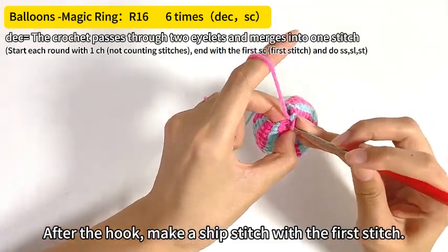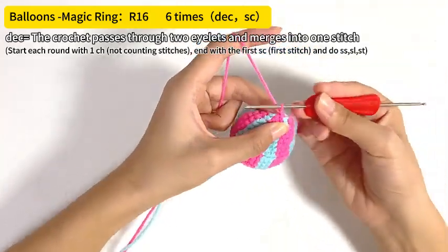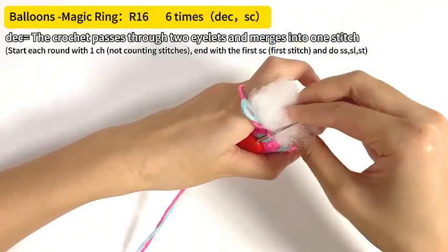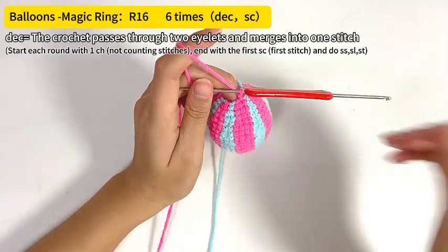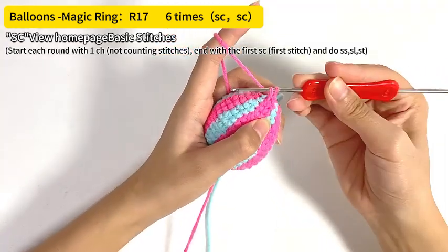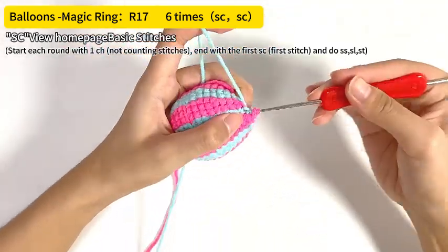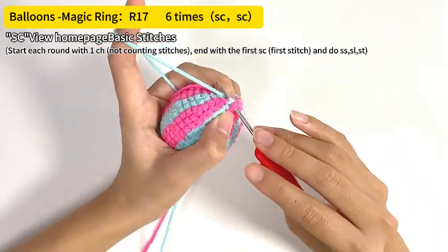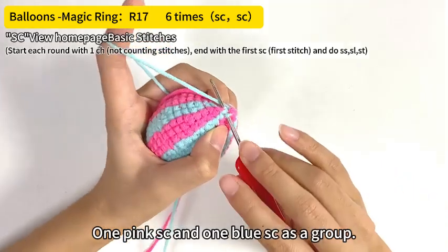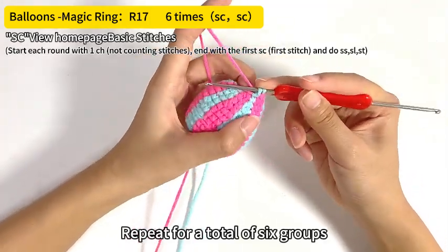After the round, make a slip stitch with the first stitch. CH1 stitch. Now you can start by stuffing some cotton. Stuff the cotton and hook the 17th loop. Hook a pink SC, then a blue SC. One pink SC and one blue SC as a group. Repeat for a total of 6 groups.